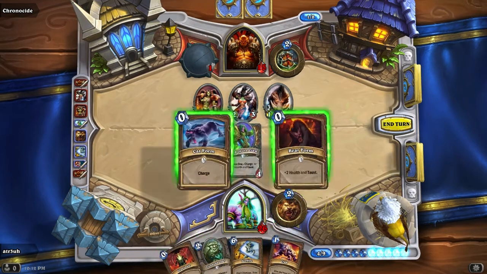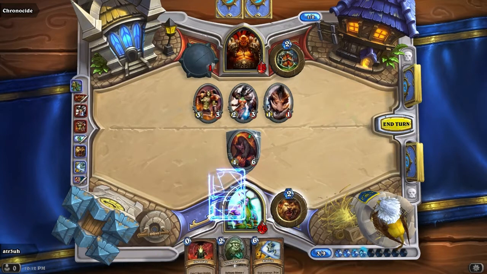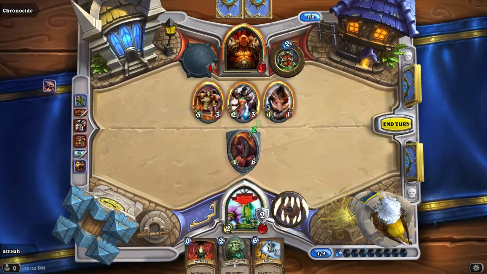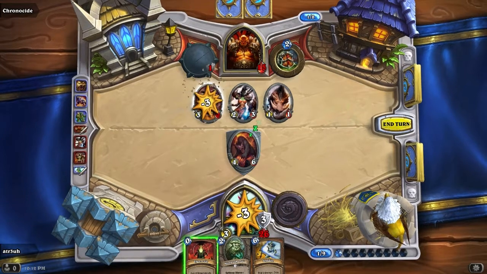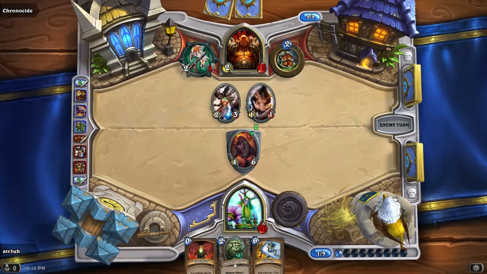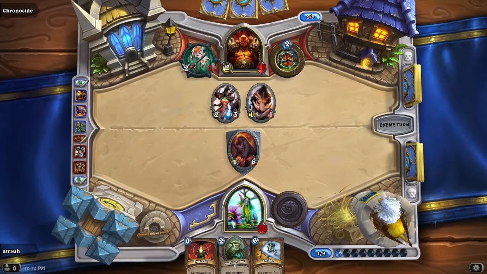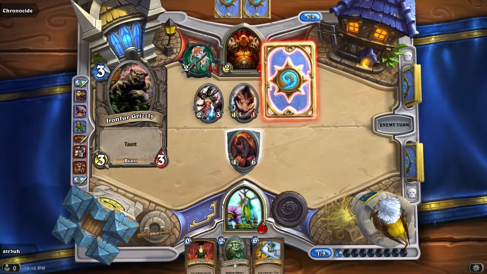So this guy comes out. Claw. Armor. We kill that. There we go. So he has to expend his weapon and that big guy, Razorfen Hunter, to kill. No, actually he can't. 2, 4. No, he has to use everything. I was looking at the 4. He's actually 6. Okay.